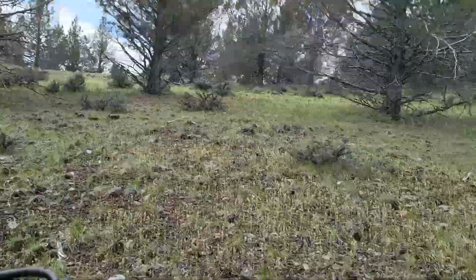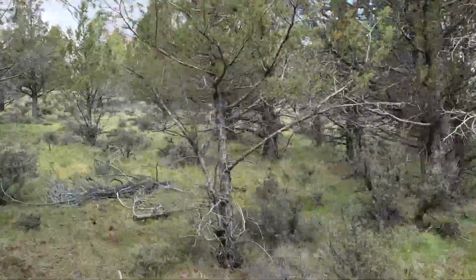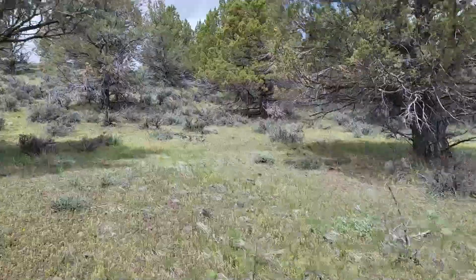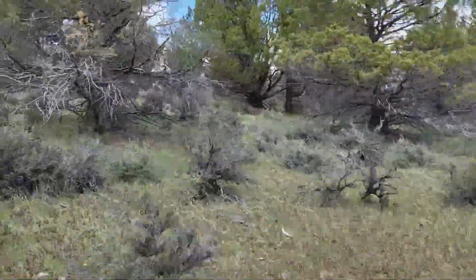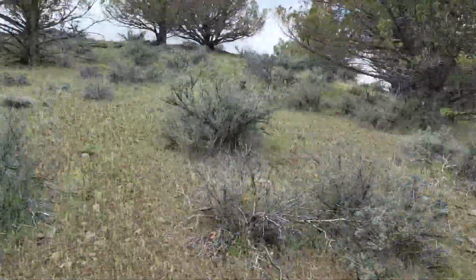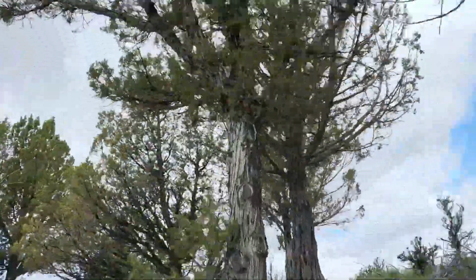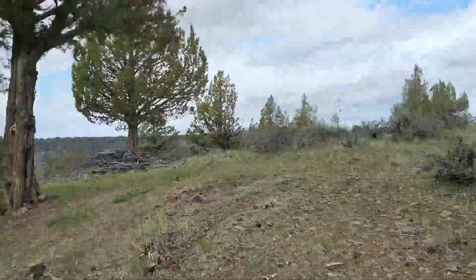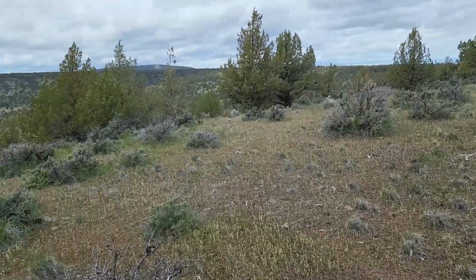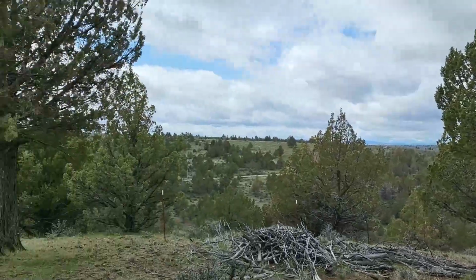So we went to check out the property the day that we saw the listing. Johnny left work early, and we made the 4-hour drive over there. We didn't have very much daylight left by the time we got there, so we were running around trying to see as much as we could in the probably 30 minutes that we had. And it's kind of a junkyard. There's a lot of work to get done. It's pretty rough. But it did theoretically check all of the boxes.